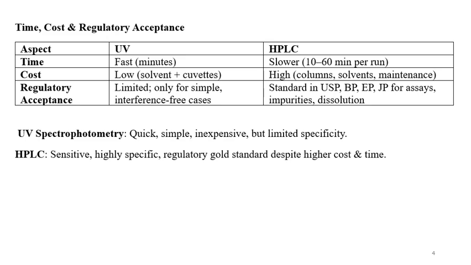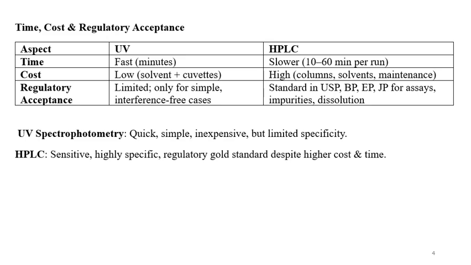Generally 10 to 60 minutes per run is required, and the cost is high because it utilizes columns for separation, solvents, and it requires maintenance. Then regulatory acceptance is more for HPLC. It is considered and accepted as per the USP, EP, BP, JP, and many other pharmacopoeias for assays, impurity detection, and dissolution testing.